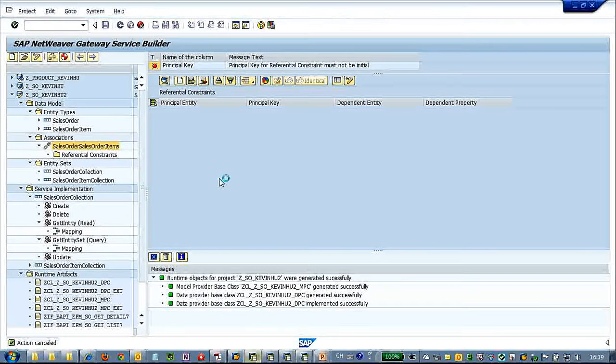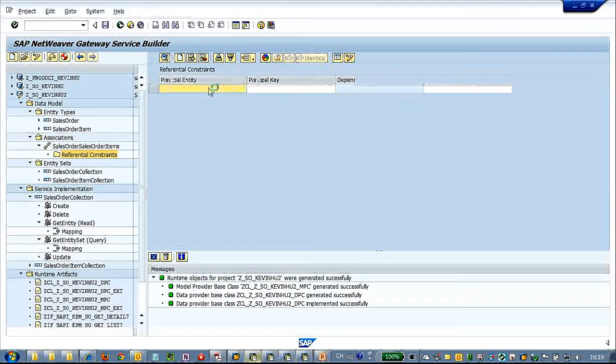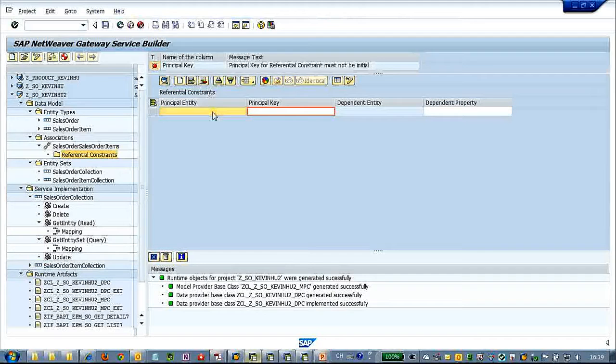Let's click execute. I think we're going to create a constraint here. See, principal entity. Okay, same problem here.